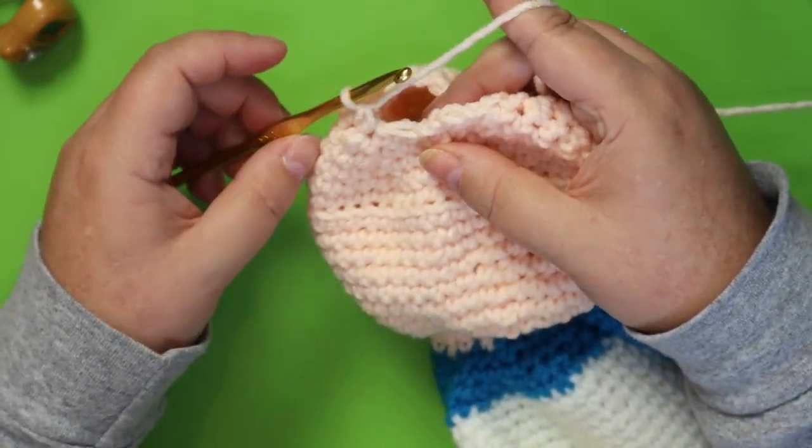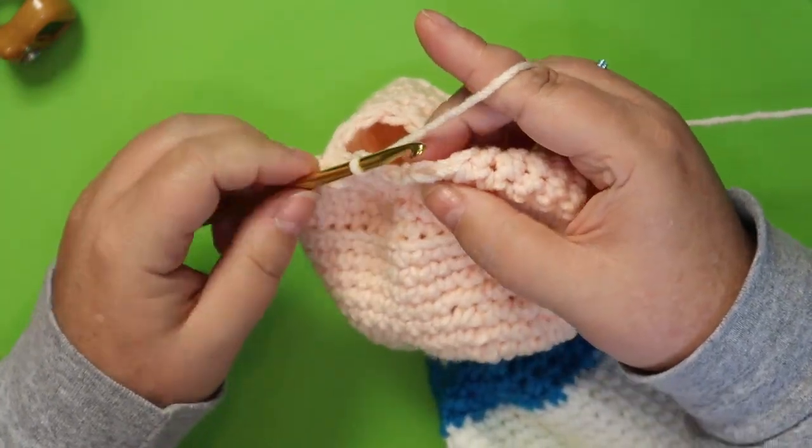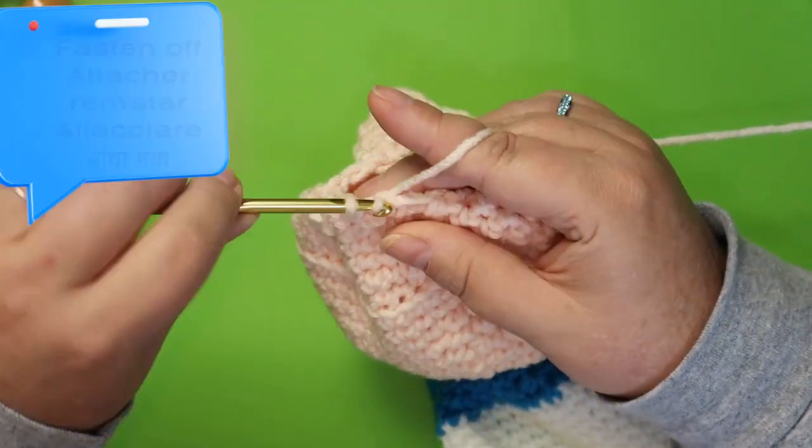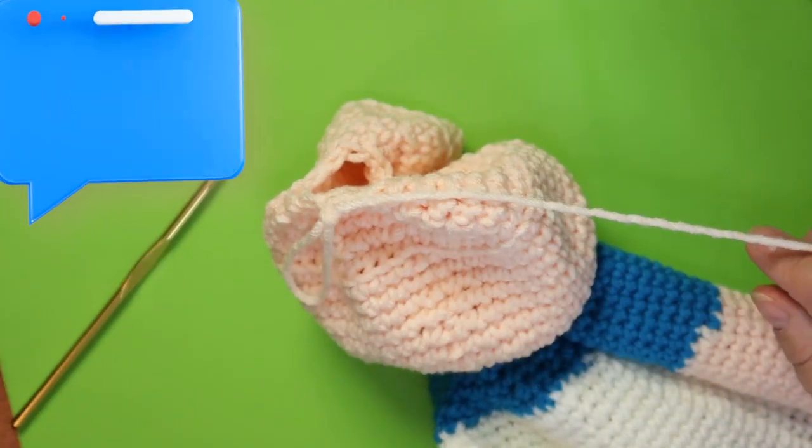So you're going to get all the way around. You're going to have one extra stitch, which brings you to 15 stitches. And then you're going to slip stitch and fasten off.